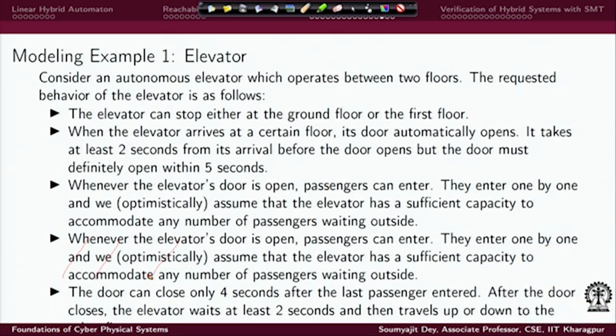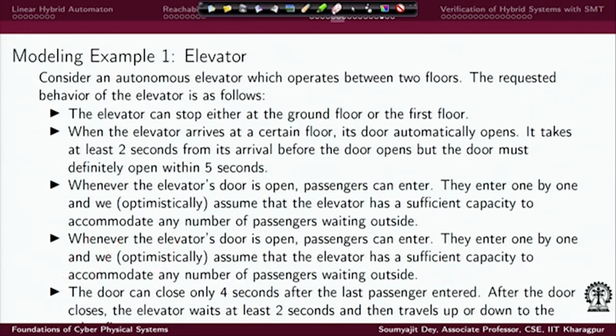And then the important timing behavior you have here again, that the door can close only 4 seconds after the last passenger has entered. So once the last passenger has entered, the door can close again, and after the door closes, the elevator will wait at least 2 seconds, and then it will just travel up or down to the other floor. Okay.